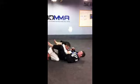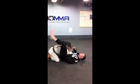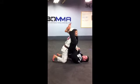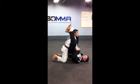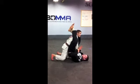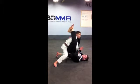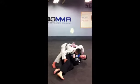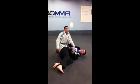So Josh keeps his triangle a little bit tighter. Okay, yep. I'll go boom, boom, boom, boom. Yep, he starts to drive up like this. Once I can feel that his triangle is giving way, what I like to do is what I call the air guitar with this inside arm. I swing it back, stack them off to the side, which one I can come up and control for my side control.